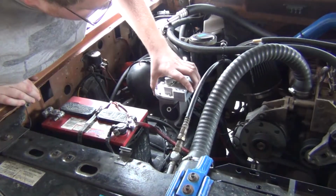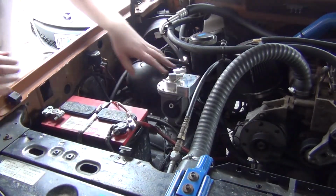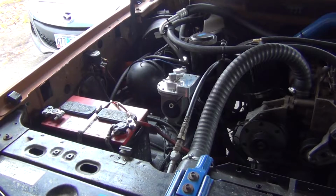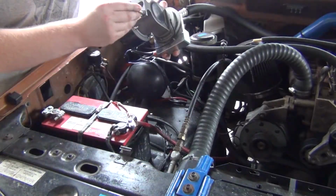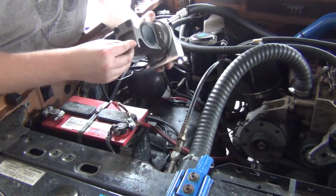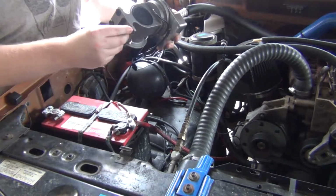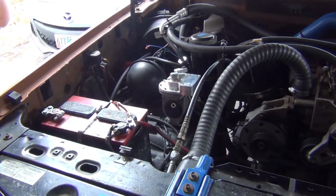So, we'll mark out where we want to put this guy. Also, one thing I want to make sure is that the bolts that I got fit. I just kind of guesstimated. Good to go. Only cost me $2 for the bolts. Wow, just guessing. That's the right size bolt right there. I'm happy about that.